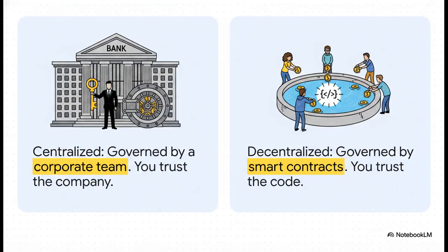So, you've probably heard of crypto exchanges, right? Most of them are centralized companies. A team runs them and they hold your money in their wallets. A decentralized exchange, or a DEX, is a whole different ballgame. There's no corporate team in charge. It's run by smart contracts, those bits of code that just execute the rules. And the funds? They're not held by a company, they're supplied by normal people like you and me. Once again, it all comes back to trusting the code, not the company.